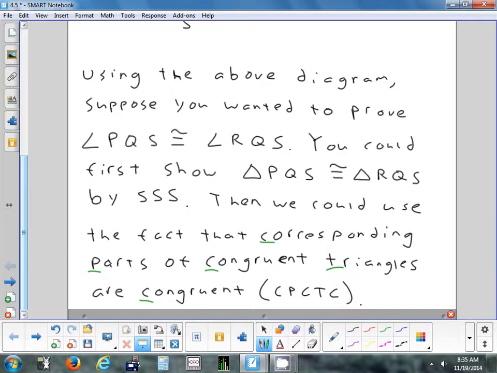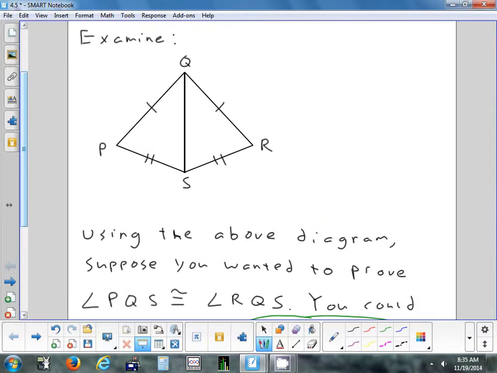But you can only use that theorem after you've proven triangles are congruent. So the statement right before this should be something like that, and then whatever your side, side, side reason was. Any questions on that idea? Okay. Now, once you prove that those triangles are congruent, we could say angle PQS and RQS match. We could say QPS and QRS, those angles match. Any of the angles match, once we show that the triangles are congruent.